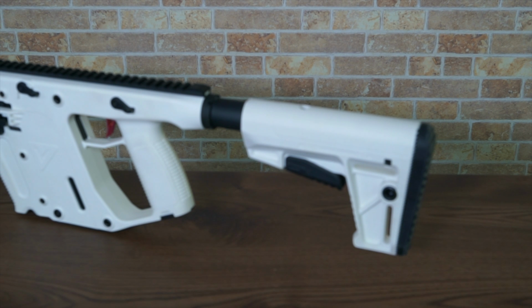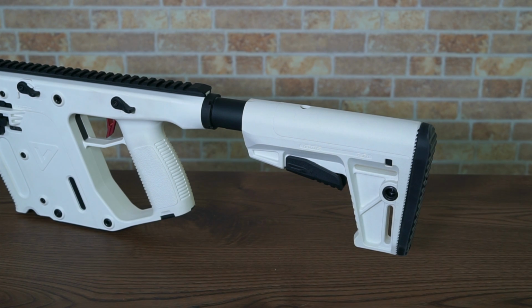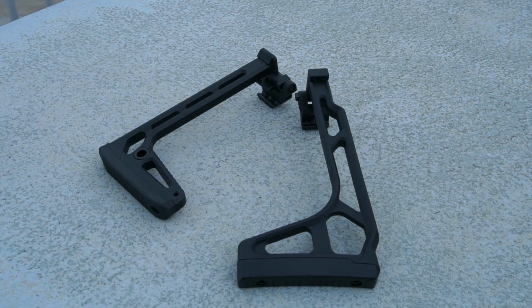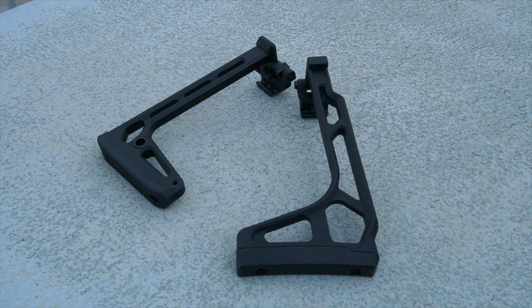There are a lot, and I mean a lot, of stocks available on the market nowadays, and they come in all shapes and sizes. But today, I want to talk about a kind of stock that is getting more and more popular, and that is the folding stock. I could stand here and talk about the minute differences of materials and sizing and so on of your standard traditional stock versus real steel stocks till the cows come home. But what I really want to highlight today are folding stocks.